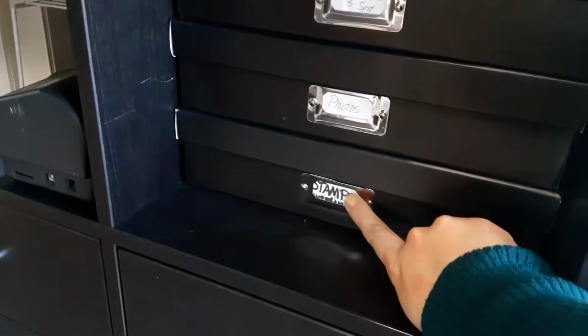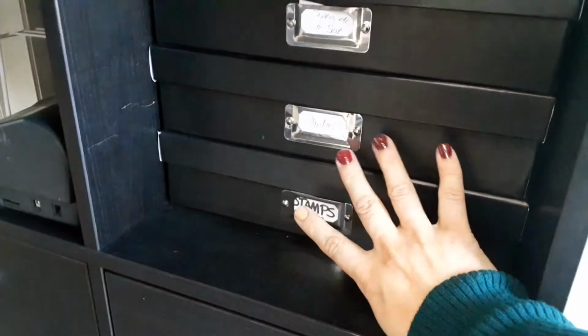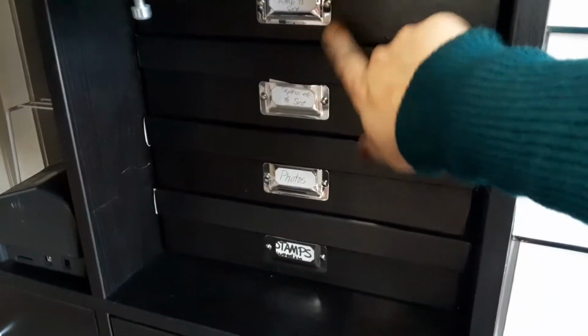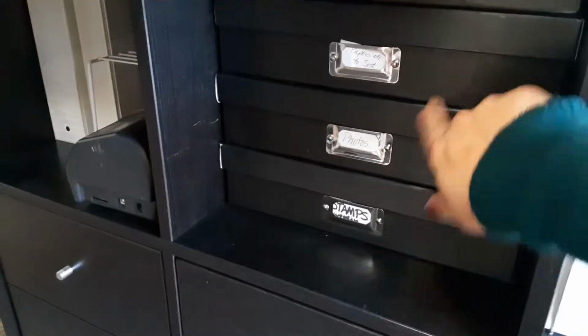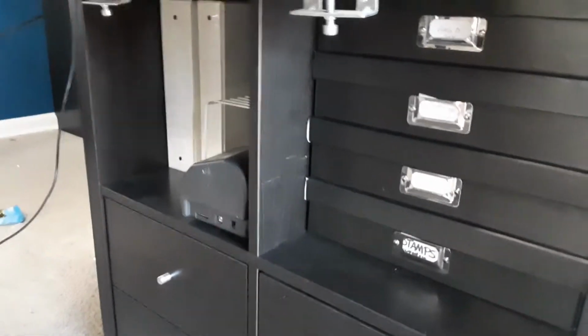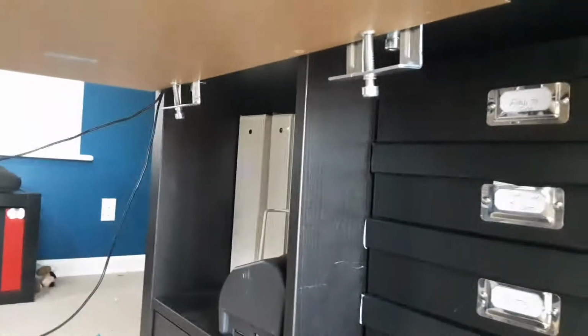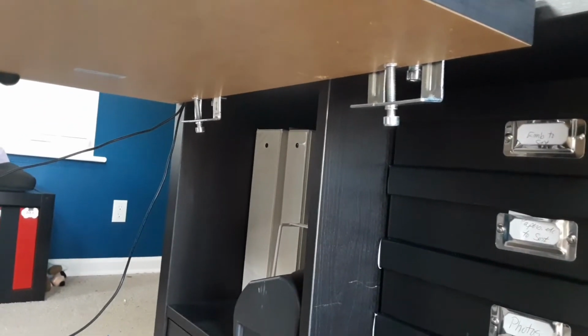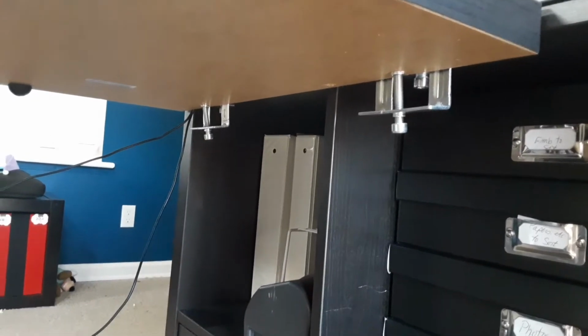Now I've got my wood stamps. I've got some photos in them. I like those uses for them. I've got more embellishments, and then I've got some papers that are left over still to sort. Also, this is the literally ugly underside of the Calyx desk combo thing.